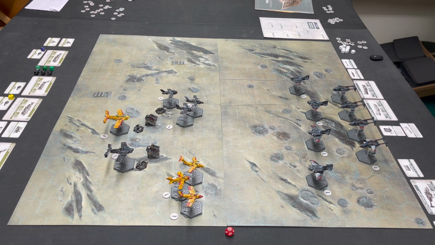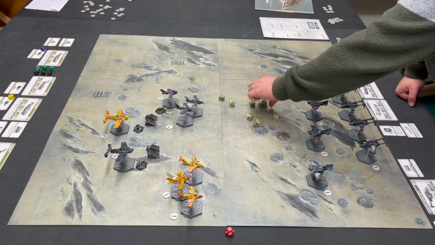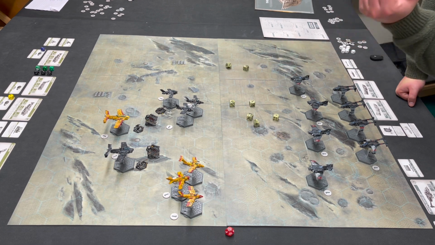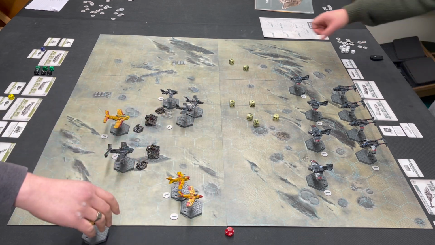Your altitude, please. What's your altitude? Altitude 4. I'm altitude 4 as well. So I will need 5s to hit. So I've got 2 hits and 4s to damage. 6 is for extra damage as it is the Avenger Bolt Cannon. That's 2 damage and you've got 2 structure. So one of those goes. It's destroyed.